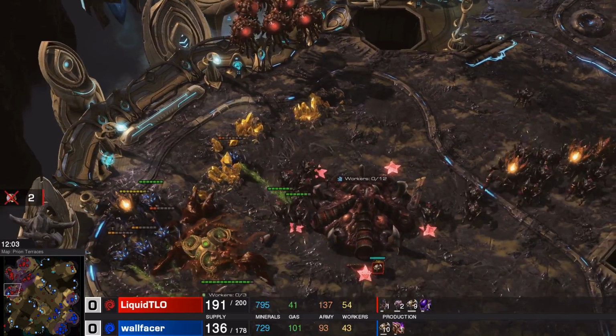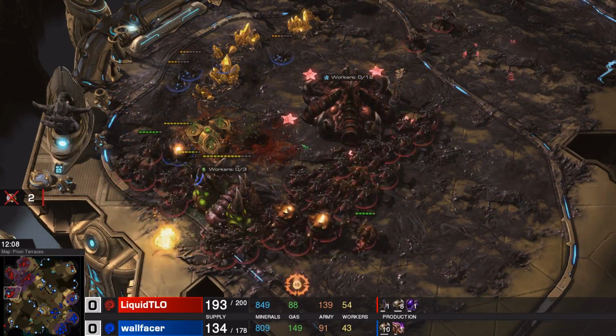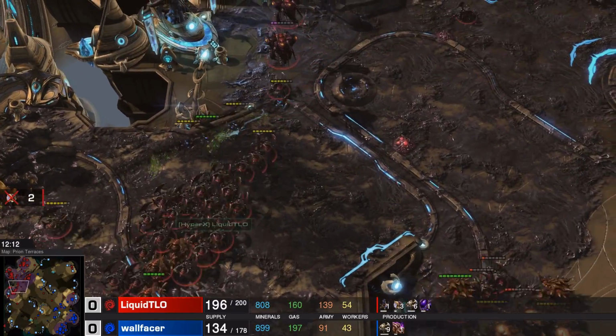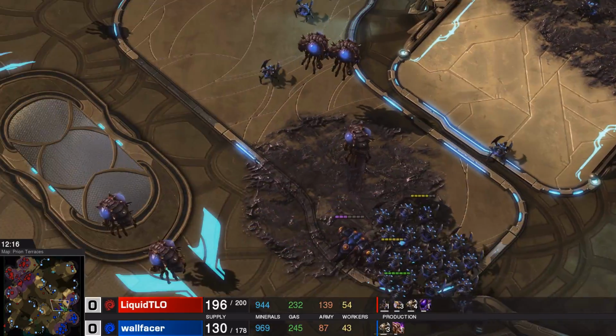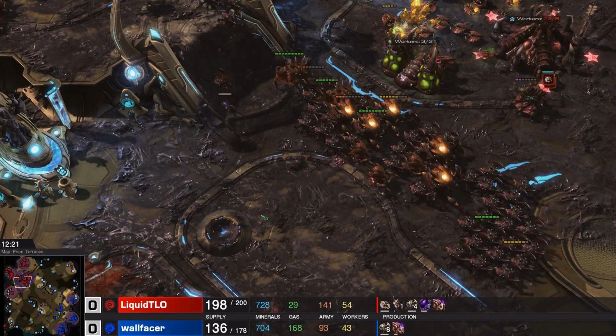It does appear that on this occasion he did decide to back them up. There we go. TLO's units are going to start cleaning these up very, very quickly. They're catching out these burrowed roaches. Now, where is TLO's army? Is that it? That's everything that he has, actually, it seems.